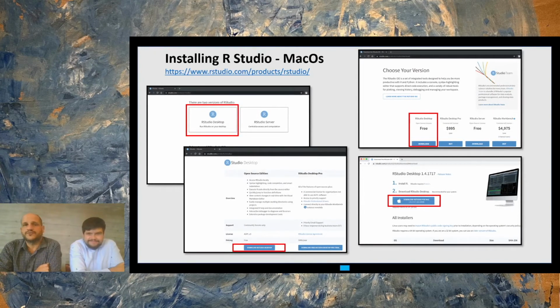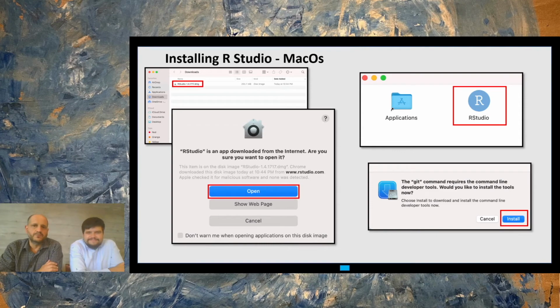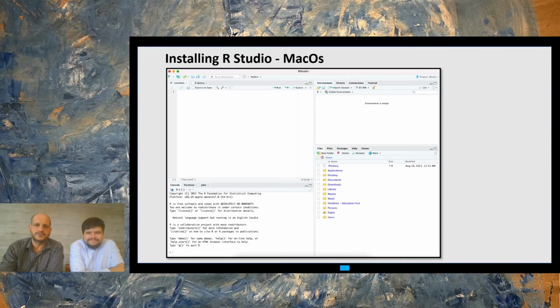For Macs, we also have the RStudio. So go to the website, download RStudio. Remember to select macOS. If you download the wrong file, it will not work. So pay attention to the operational system that you are working on. And once you have installed RStudio, remember to open it and drag the RStudio icon to your applications to make sure that you have it accessible from there. And if you want to install the Git features, you can install it. It's not mandatory. We will not need it during this training.